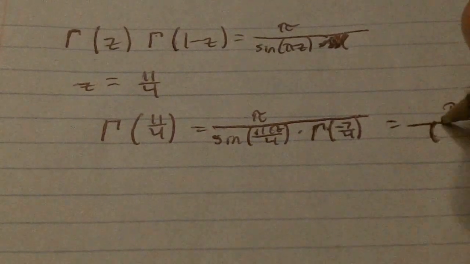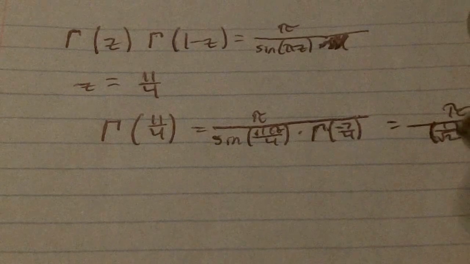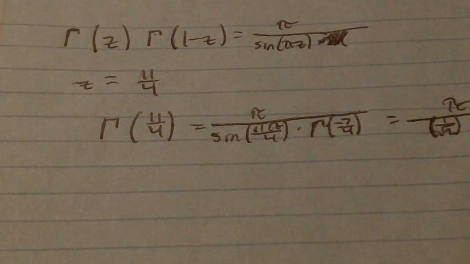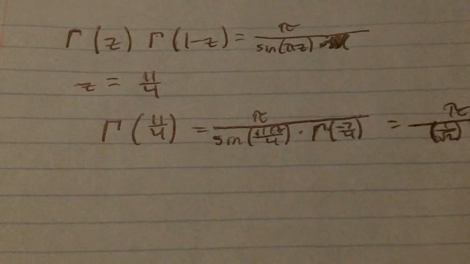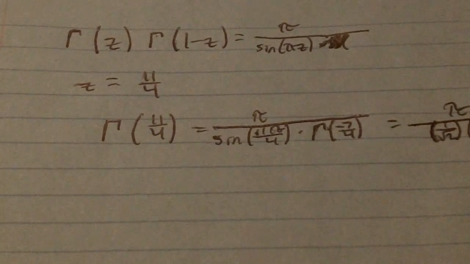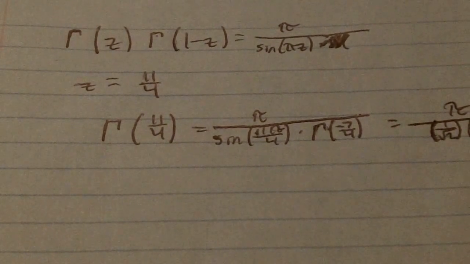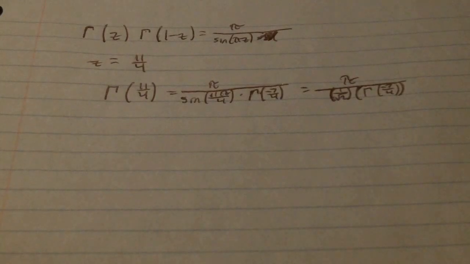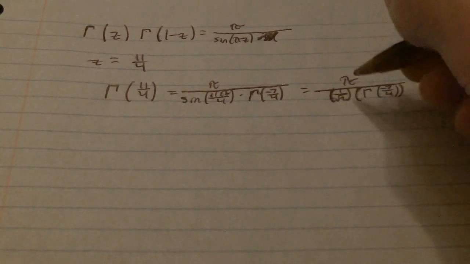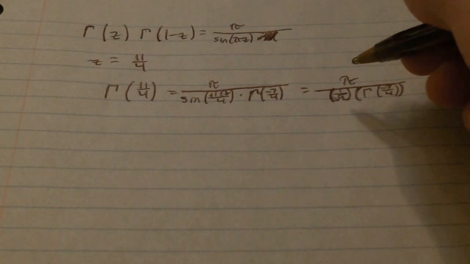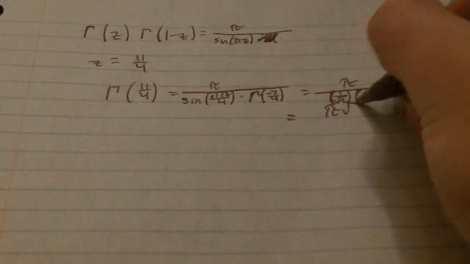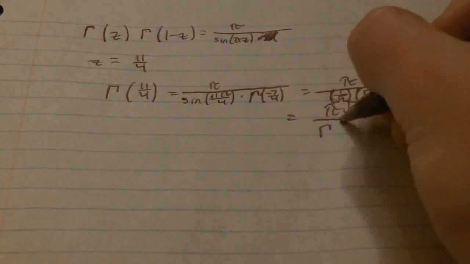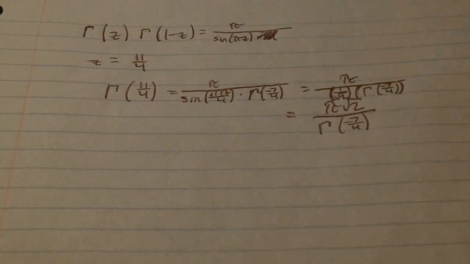So in this case, I'm going to write 1 over root 2. Normally I say root 2 over 2, but it makes it easier to say 1 over root 2 here. And then the gamma, we can just keep that as before. We're taking the gamma of negative 7 fourths. And furthermore, if we're dividing by 1 over root 2, that's the equivalent of multiplying by root 2. So now this is very interesting. It's pi root 2 over the gamma of negative 7 fourths.